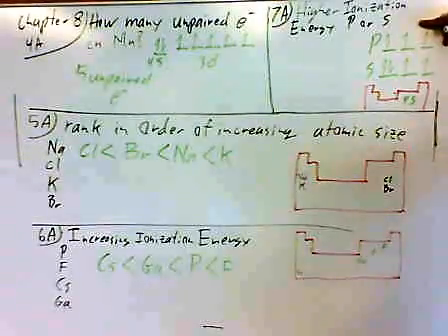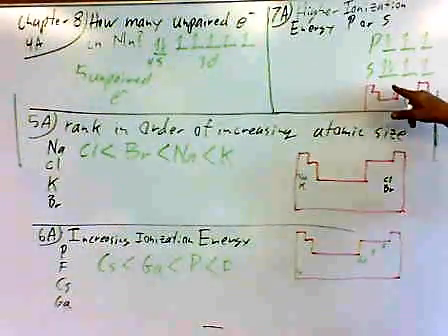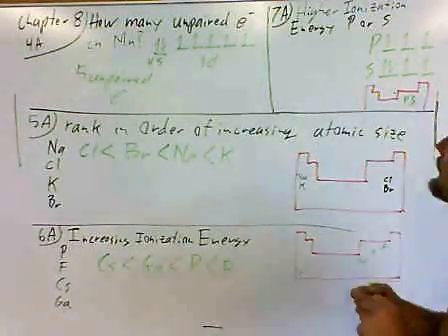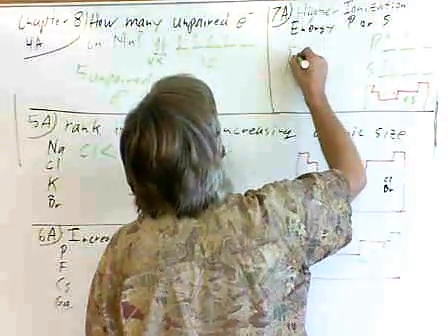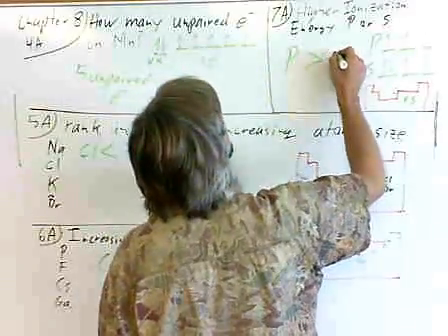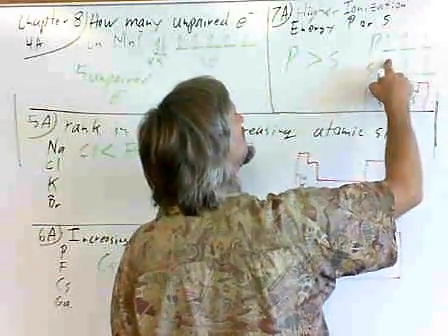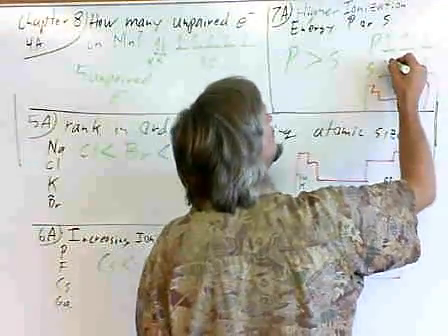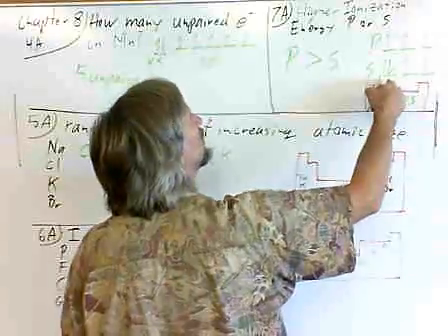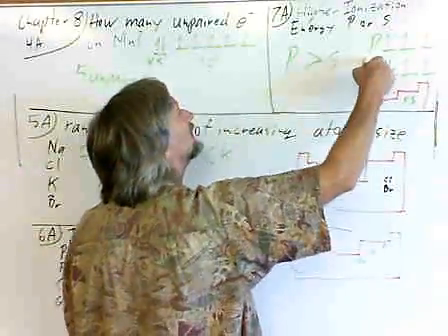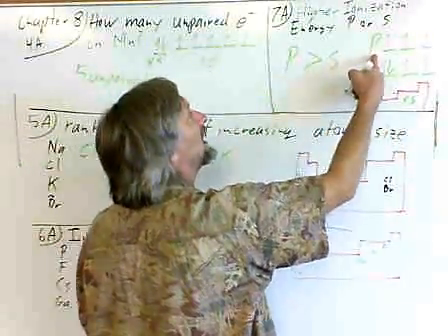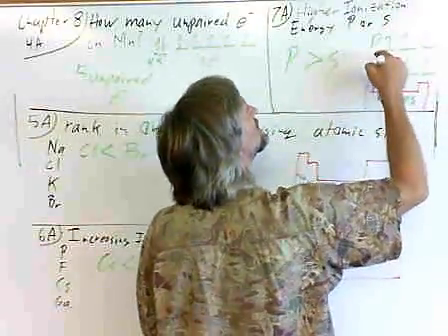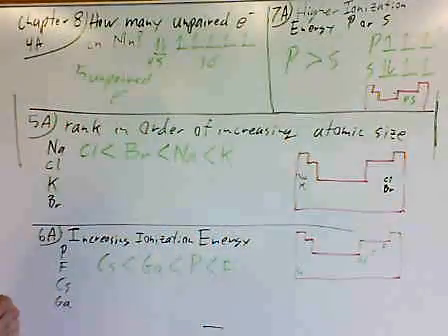So phosphorus is stable. Sulfur is not so stable. So sulfur is going to have a lower ionization energy. Our higher ionization energy is going to be phosphorus, which is greater than sulfur. When sulfur loses an electron, we'll end up with that half-filled sublevel. So it's easy to lose that electron, and it's a lower ionization energy for that electron. Phosphorus, being stable, does not want to lose an electron, because if it loses an electron, it loses that parallel spin stability. So it wants to hold on to that electron, so its ionization energy is higher.